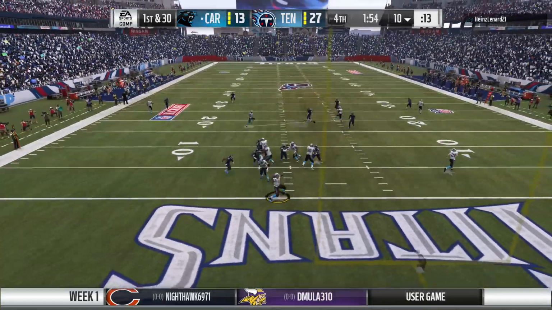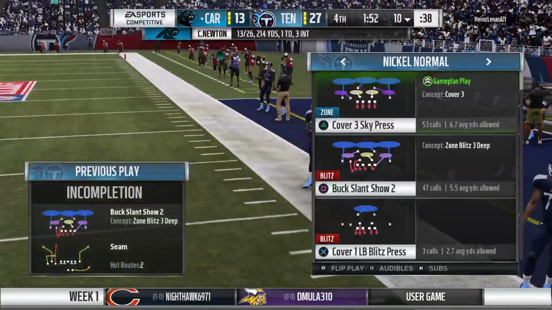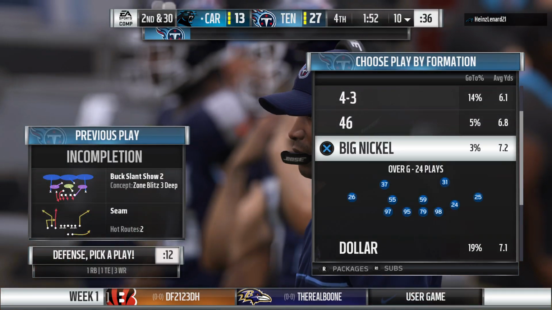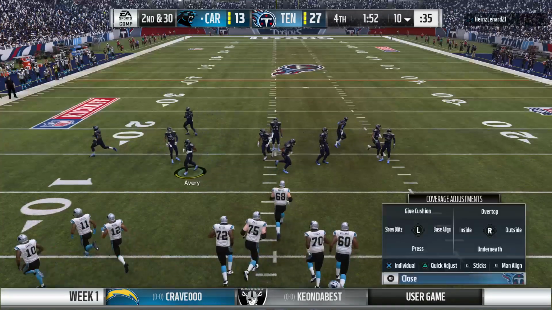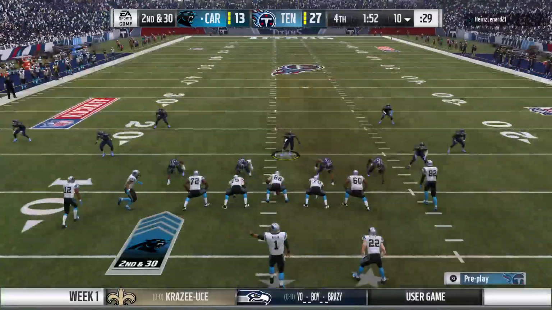From the gun, Newton, now a desperation throw deep downfield, and it drops down incomplete. Thought he might have had it. Instead, 2nd down. This defense is continuing to contest every deep ball that is thrown downfield. And, look, it doesn't matter whether you're playing man or zone. Eventually, that becomes man on man, and you've got to trust yourself and go up at that moment of truth and make a play on the football.